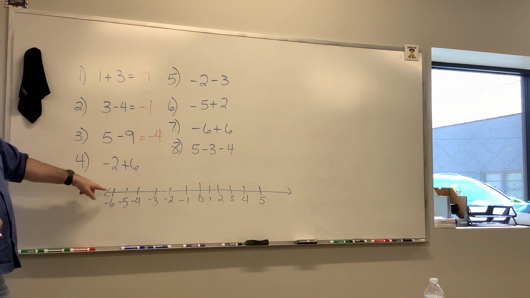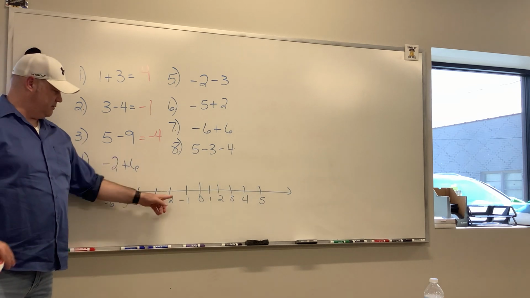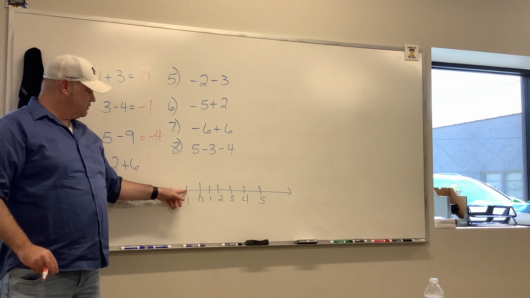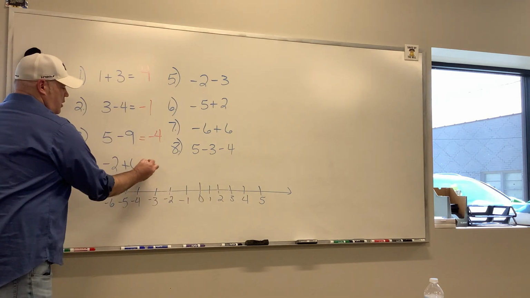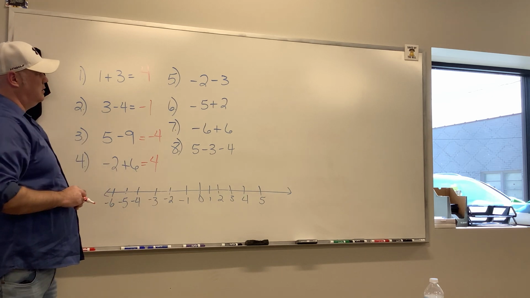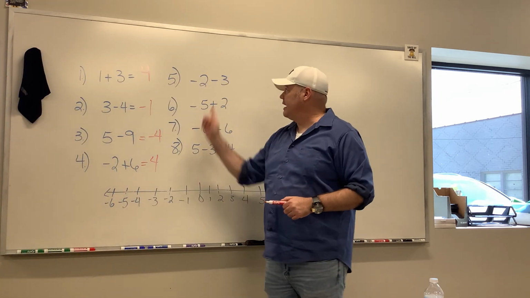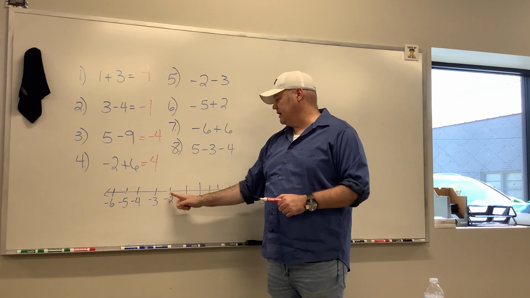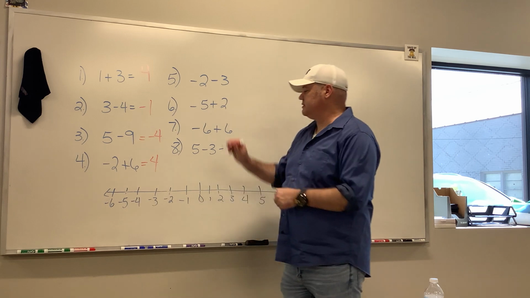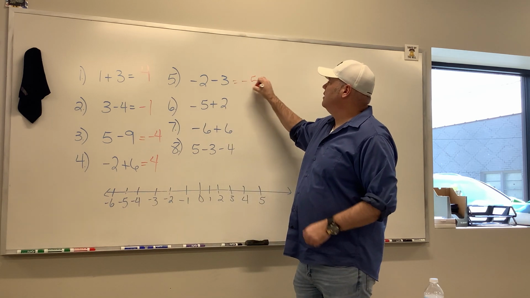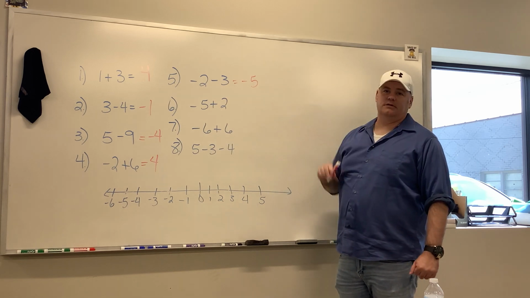This one, we're starting at a negative, and we're going to go positive from there. So -2 plus 6: 1, 2, 3, 4, 5, 6 puts us at 4. Okay. This one, we're going to start at negative and actually go more negative. Okay, so we're at -2, and we're going to go 1, 2, 3 in the negative direction, so it's -5. Okay, if you owed someone $2 and then went 3 more in the hole, you'd be $5 in the hole.